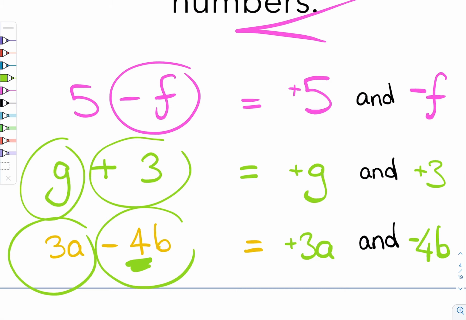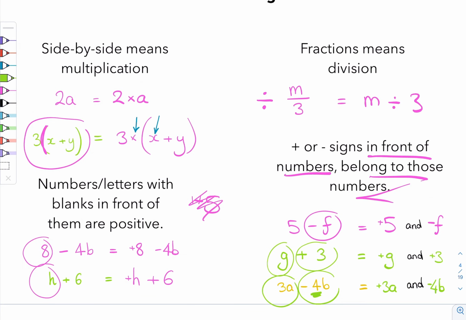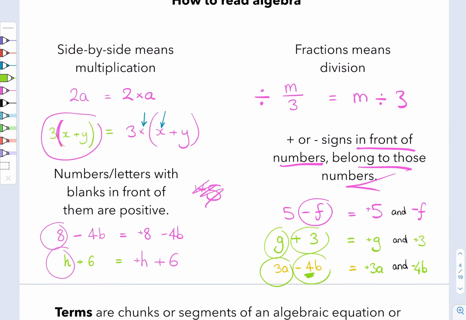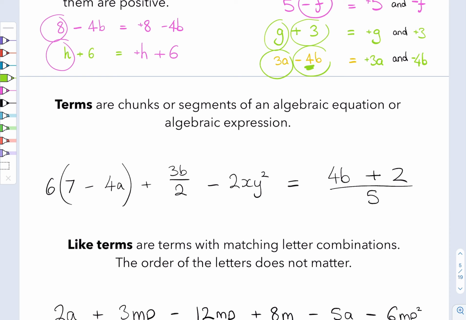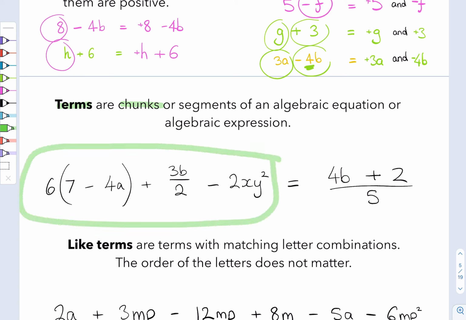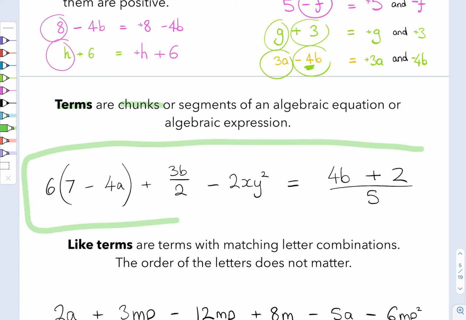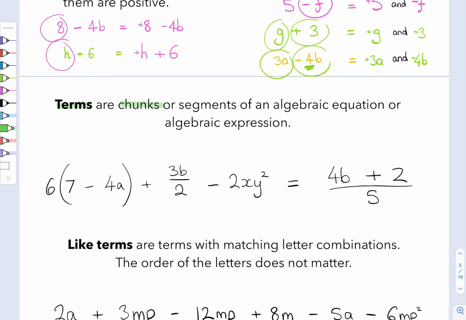If you pick up on this, it will be so much faster when it comes to gathering like terms or simplifying things in algebraic equations. All right, moving on. I think there's one more: terms. I'm going to be using this word a lot, particularly when we get to the larger algebraic equations. Just keep in mind, terms are chunks of an equation or an expression. An expression is just this sort of thing without an equal sign anywhere. But if you see an equal sign with left and right hand sides, then that's an equation.